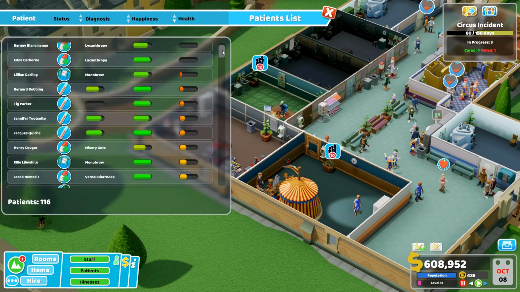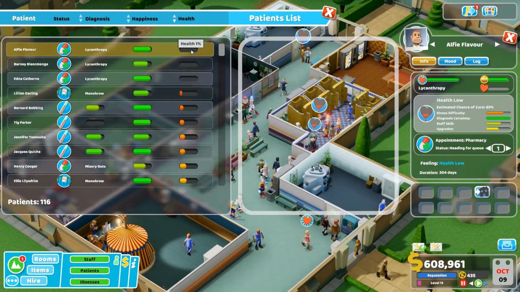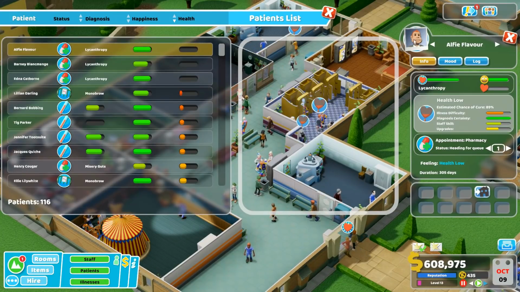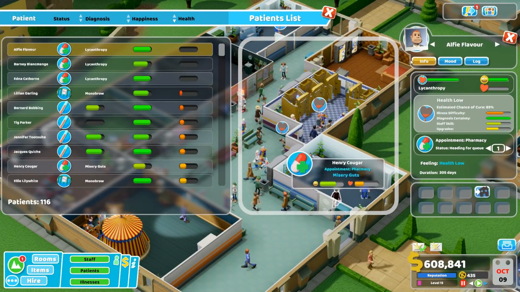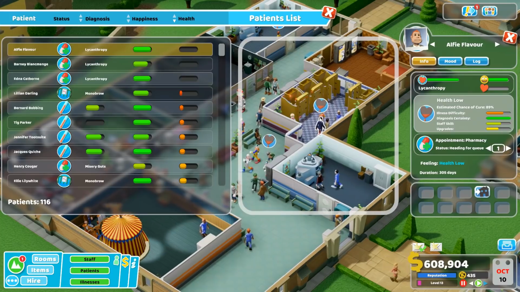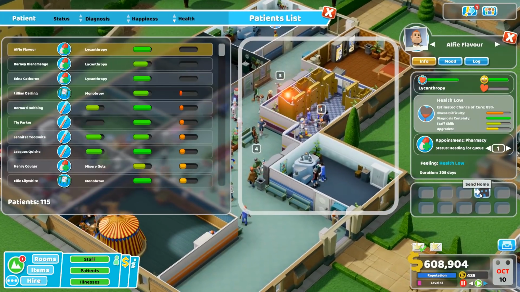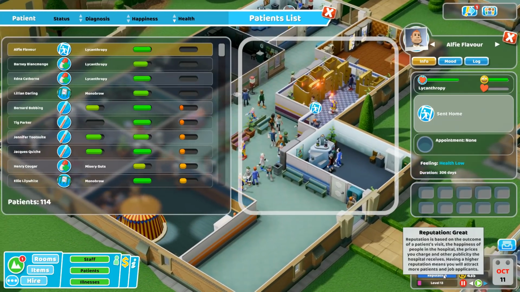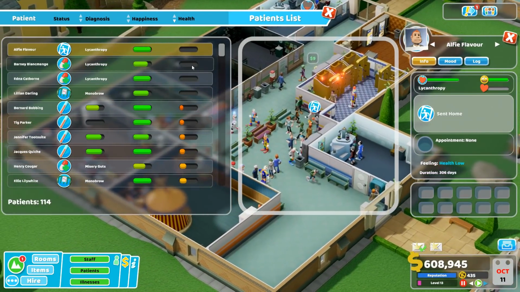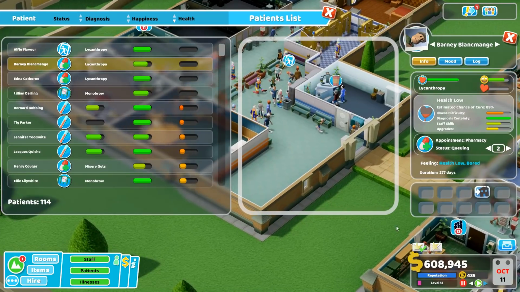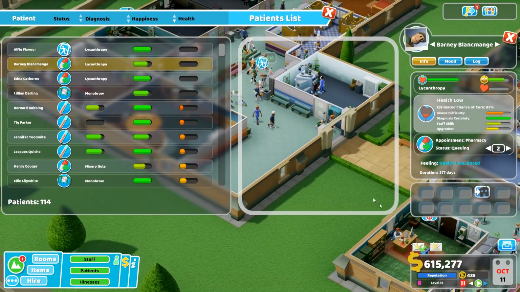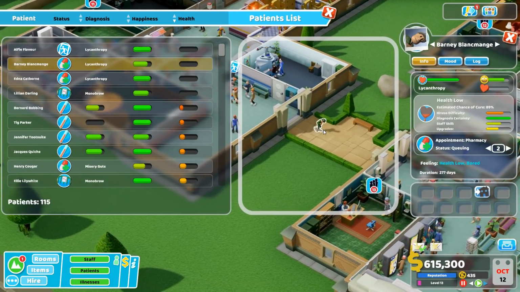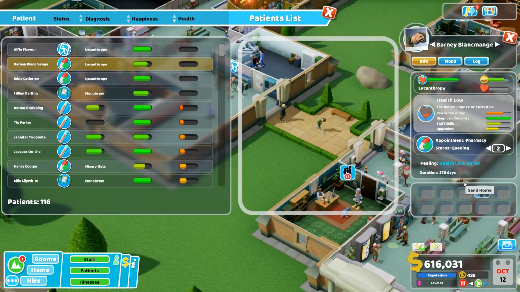So we can go to health, and you can see this patient's got 1% health, and they're going to the pharmacy. Are they actually going in? No, they are not. They are in the bathroom. Personally, I'm going to send that person home. I think you take a little bit of a reputation hit, but I don't think it matters enough. I think you're better off getting the reputation hit for sending them home than you are for them dying, basically.